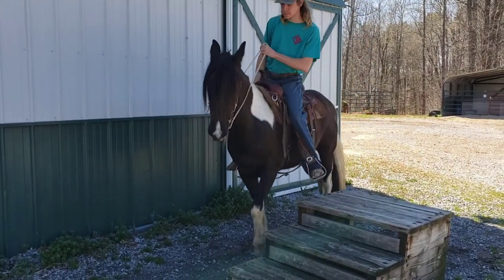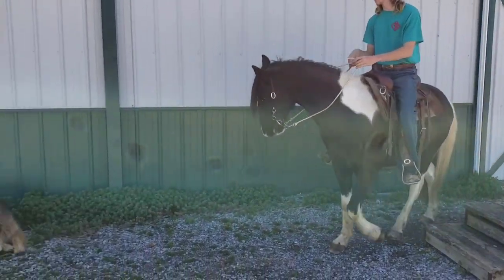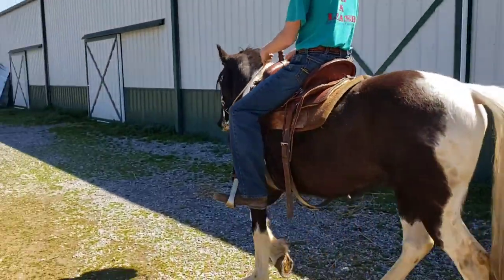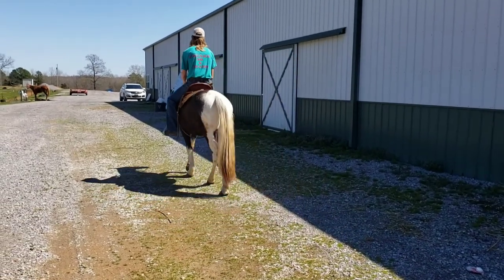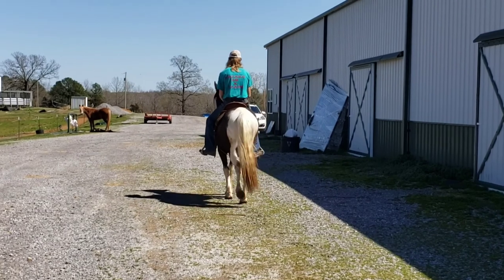This guy was a family horse at his previous home. He has had, according to them, hundreds of trail miles over at Wranglers and Shiny. He is not a beginner horse and he is not a kid's horse, but if you know the basics of riding and like to ride, this would be a good one for you. He's got a really nice gait on him — really nice gait.